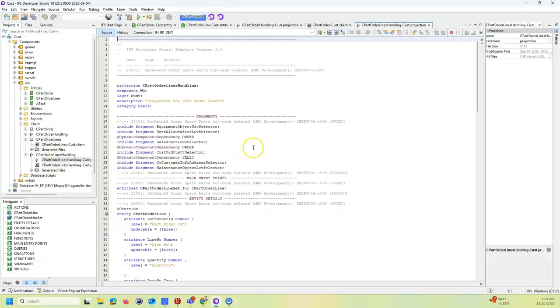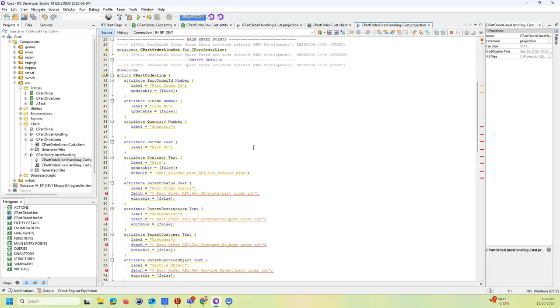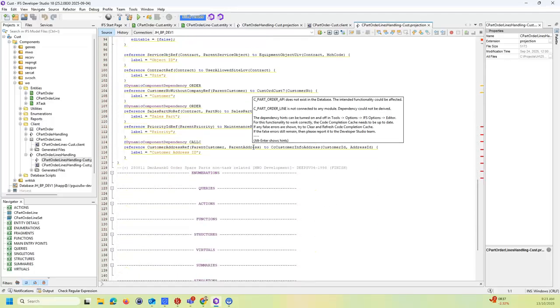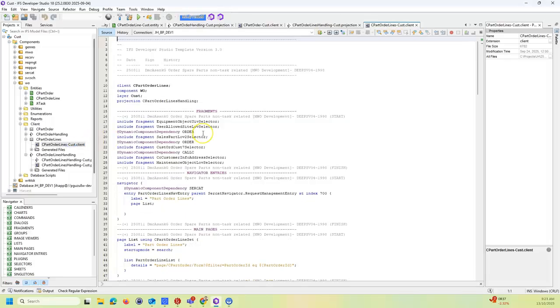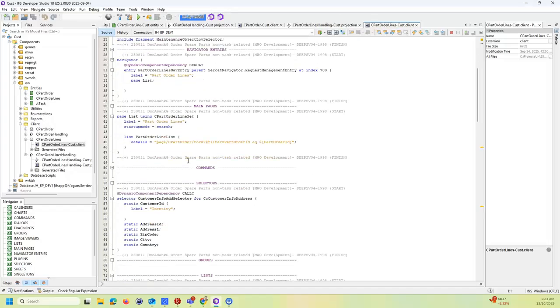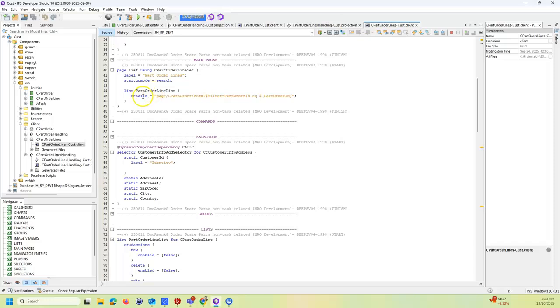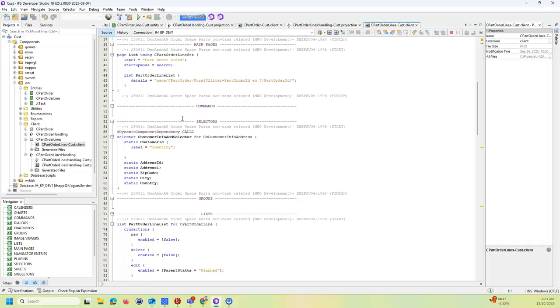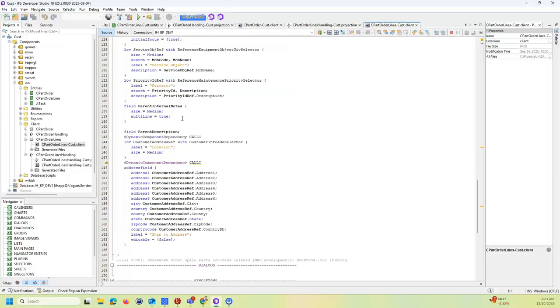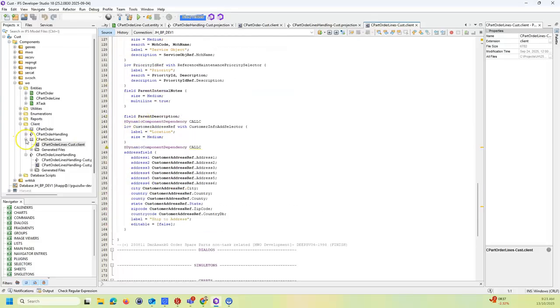Next I will show you the part order lines projection file. Here I have overridden the part order line entity, and in the same way I did for the part order, the navigation entries are added here, part order lines. For the page I have included the list to list out all the part order lines. That's it.